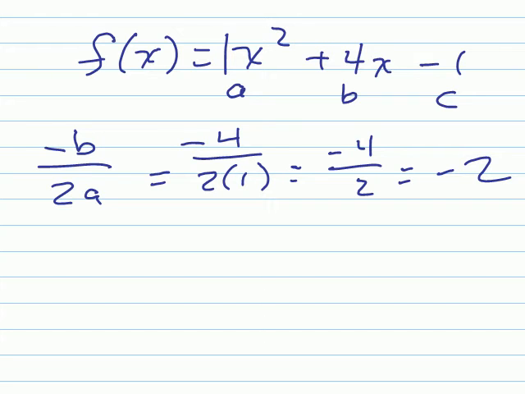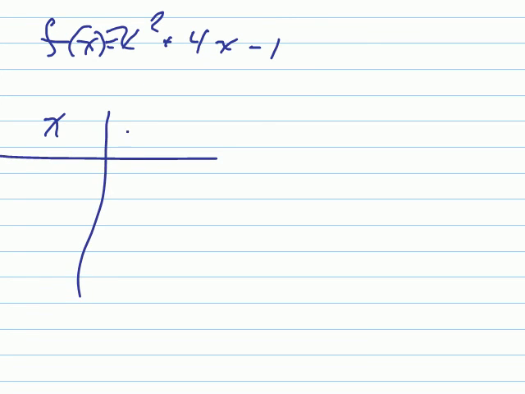Now, on this next part, let's put some values in for x and y and see if we can find y. Let's say we have the same equation, x squared plus 4x minus 1, whatever that is, call it f of x, equals. And let's say we need to find the y's for a few values.